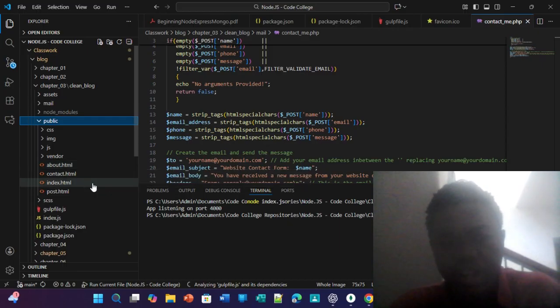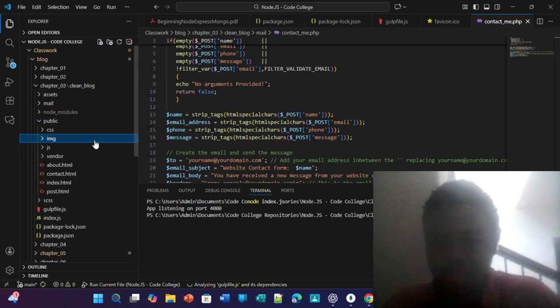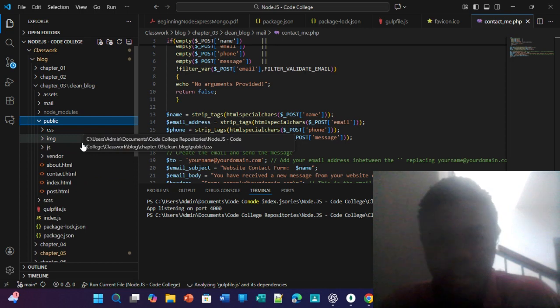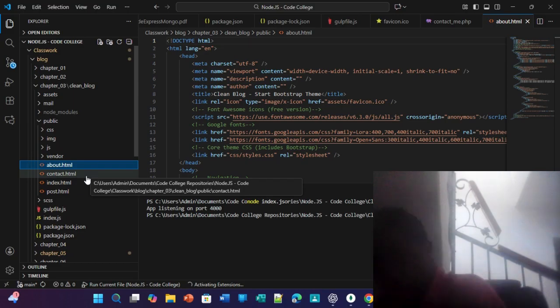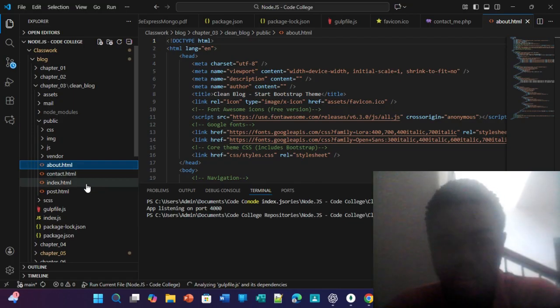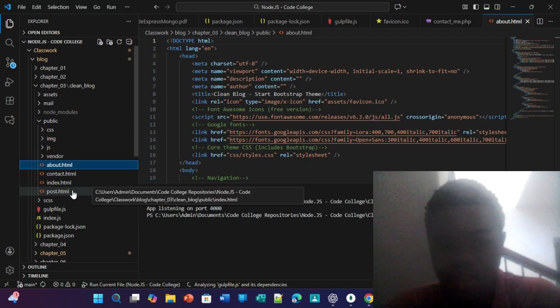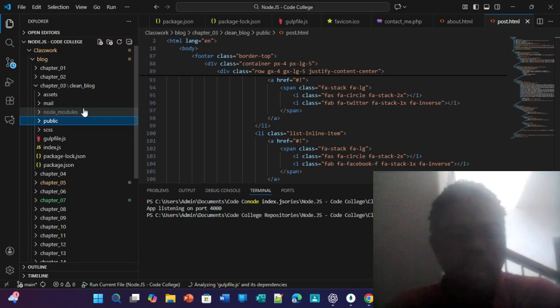Then you've got my vendor folder, and then my folder for our images, so on and so forth. Then you've got about.html, contact.html, index.html, and post.html. So that's what we have. Then you've got my assets, and then my variables.